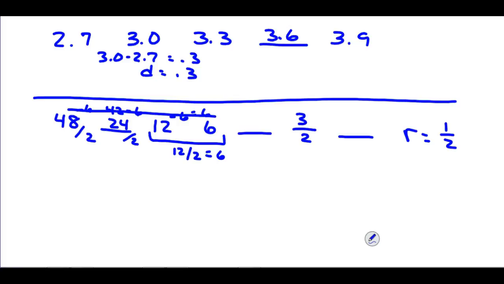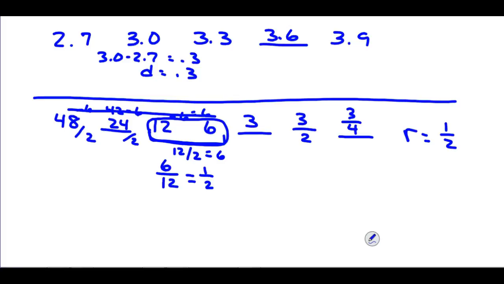And 6 times 1/2 is 3. And 3 times 1/2 is 3/2. And 3/2 times 1/2 is 3/4. So any one of those pairs of numbers, you could go into your calculator or into your handy dandy brain that you never leave anywhere and do 6 over 12. If you have those first two numbers and you want to find out what the common ratio is, 6 over 12 reduces to 1 over 2, and that is the possible ratio.